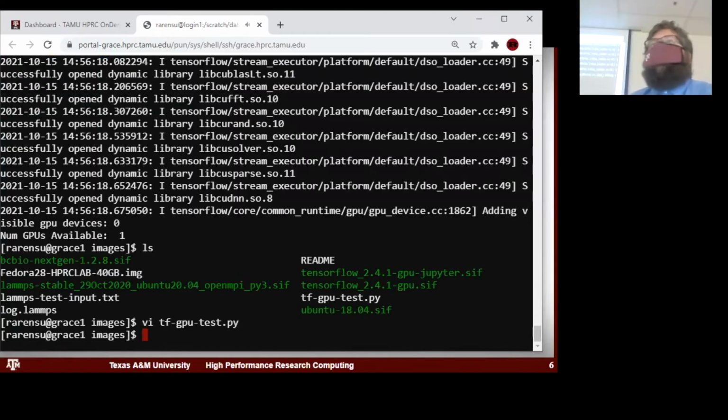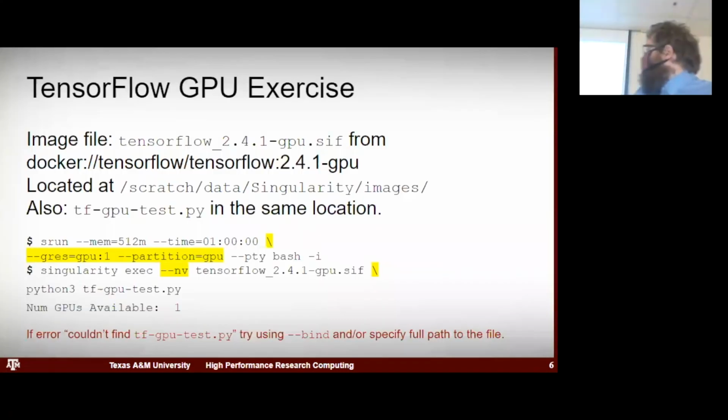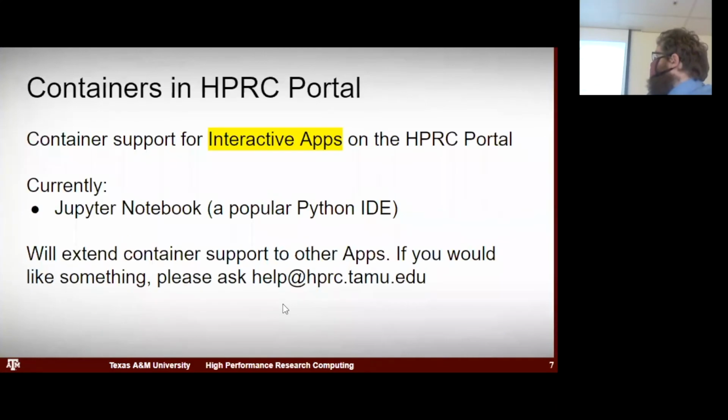If you're familiar with CUDA, you probably could have written a bash command to check how many GPUs there are. But I'm not familiar with CUDA. So I just did something I happen to know how to do. Let's move on. So we've just shown that we can get access to a GPU inside a container. Let's do the same thing in a different way.